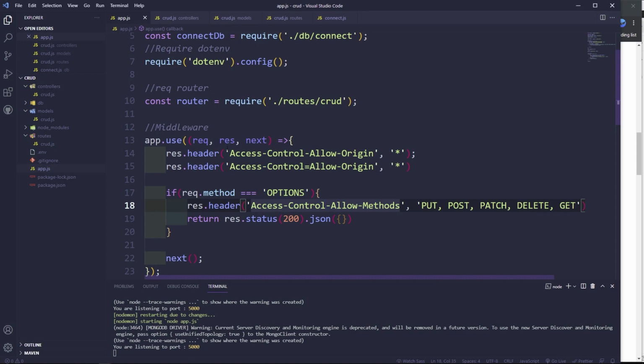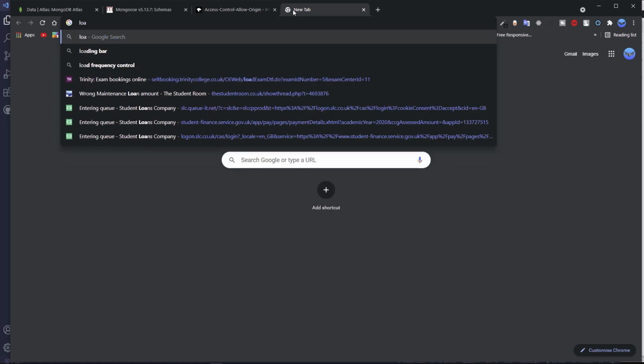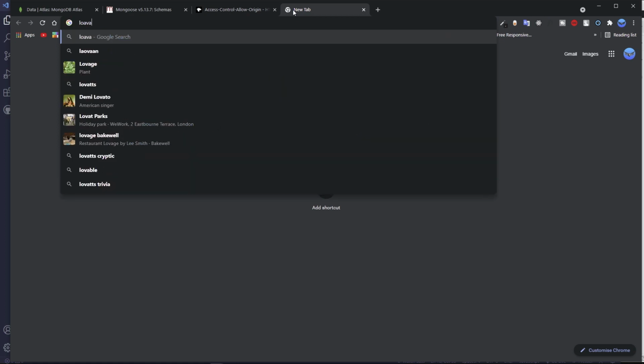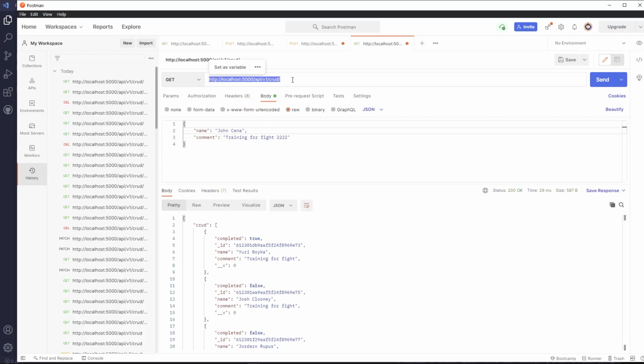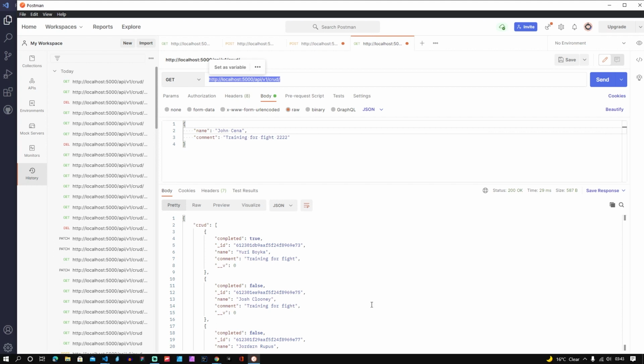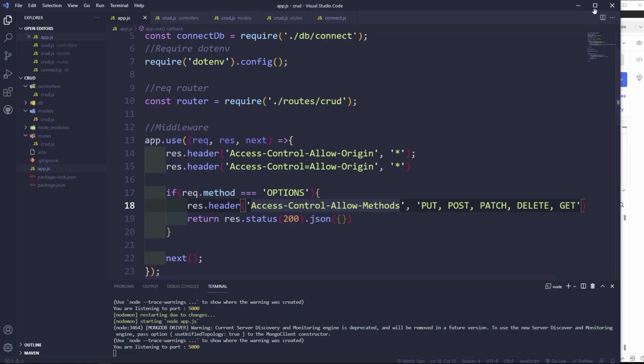And also when you try to get this URL, localhost 5000, everything should work accordingly. So when you try to utilize this link, for example, you're building a CRUD application in the front end, everything should work as expected. Yeah, I think that's it for this mini series.